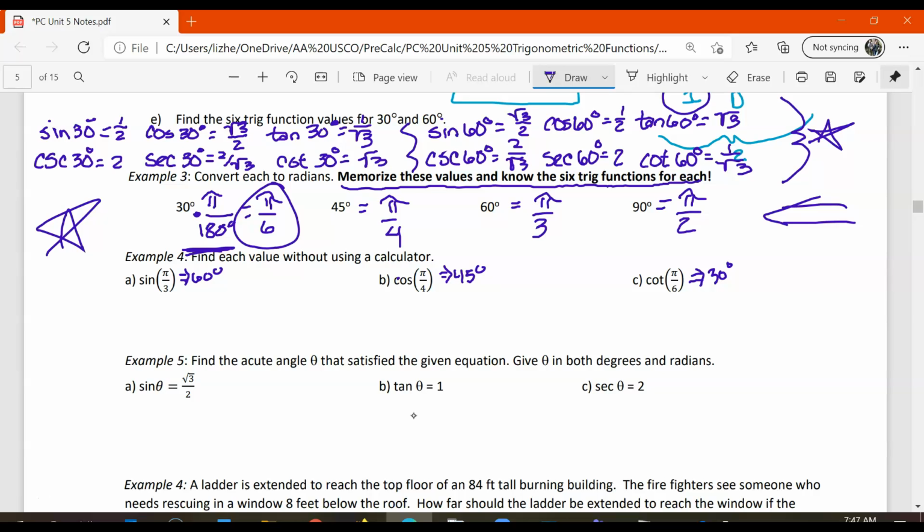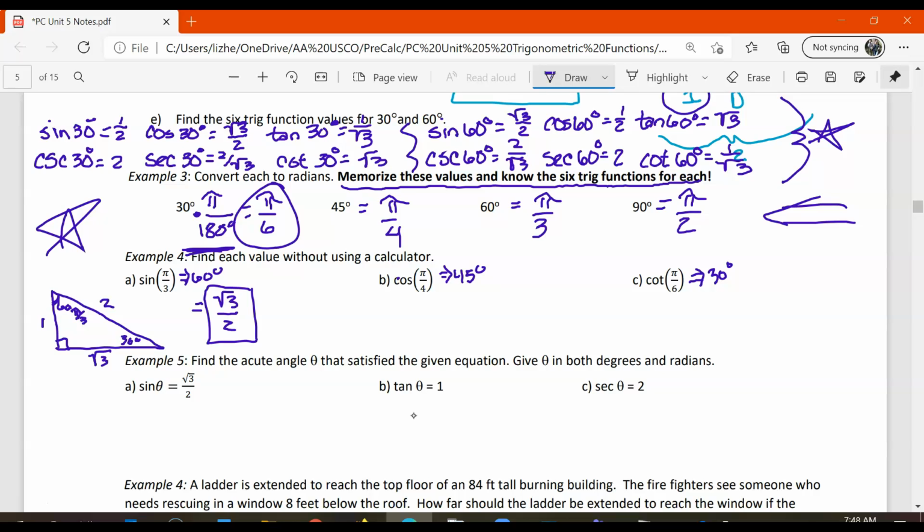Obviously you could just look at the problems we've already done to find these answers, but let's pretend those aren't up there, and this is how you would solve these. You would draw your 90-degree angle. Here's your 30, which is your pi over 6, and here is your 60, which is your pi over 3. We're dealing right here with this angle. We want pi over 3. The shortest side is always opposite the 30, so I have 1, the hypotenuse is 2, the other leg is radical 3. And so sine of pi over 3 is opposite over hypotenuse, so this is radical 3 over 2.